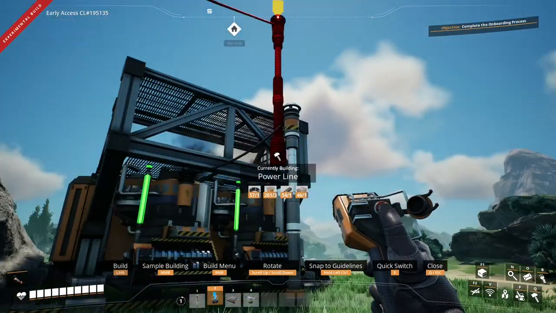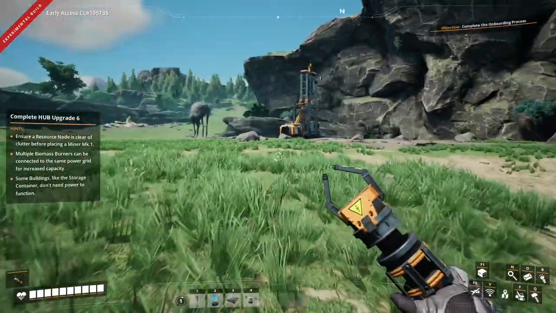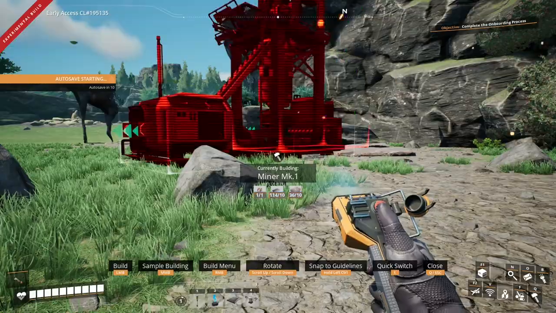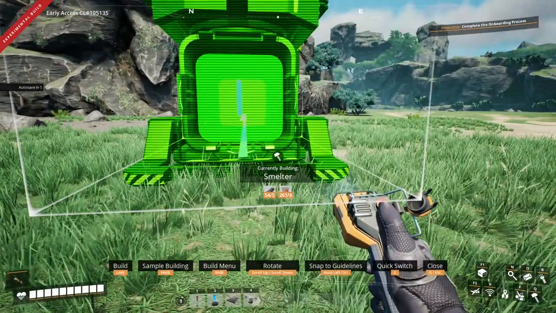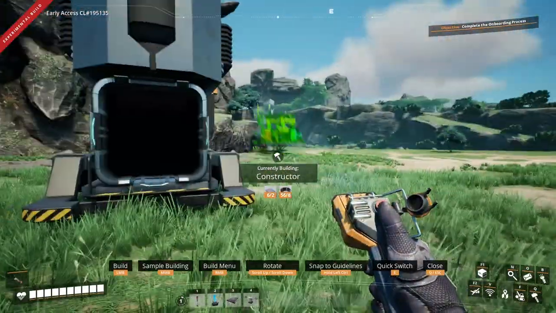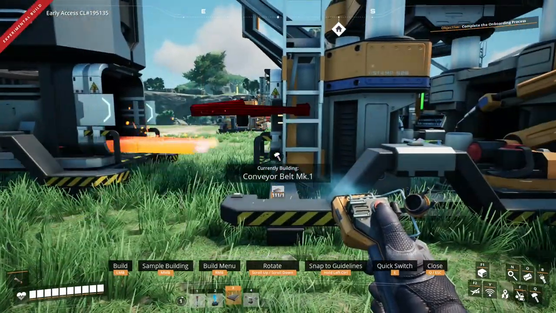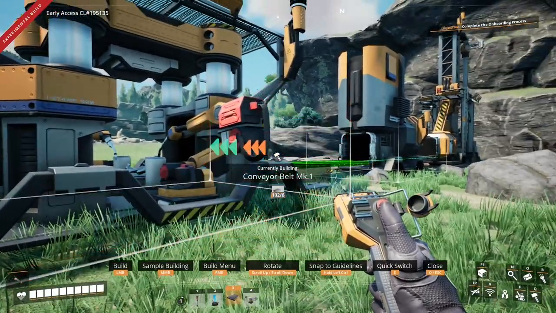So, this one here can start working on that. Now, that is doing concrete. That out that way, actually. Bring this back this way a little bit. And then we can do a smelter. Just like that. Smelter just like that. Holding control to make a nice easy snap it. Connect things up with belts, like so.